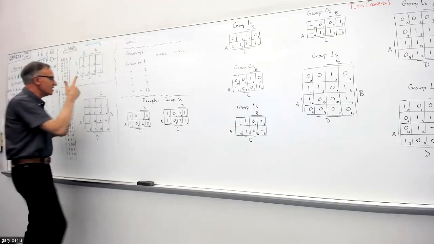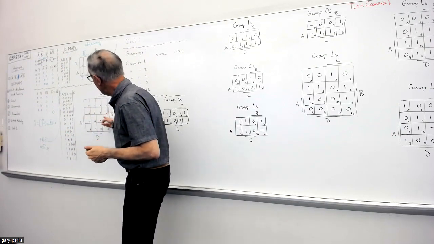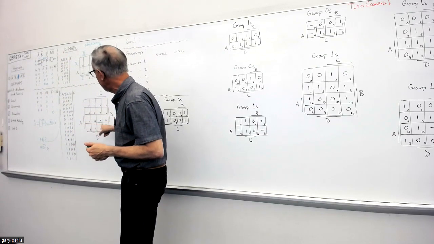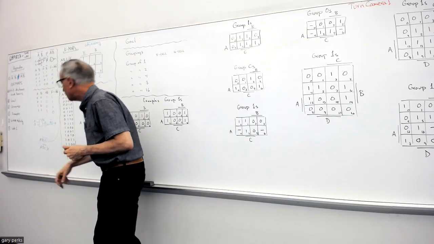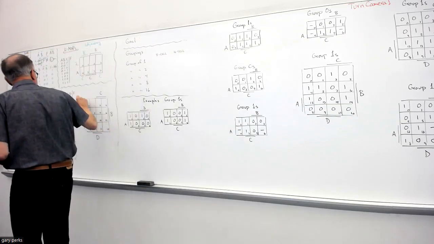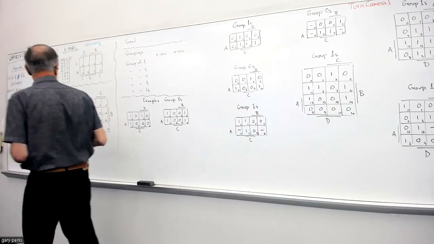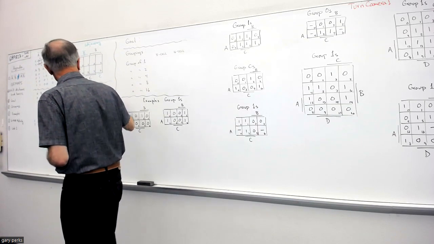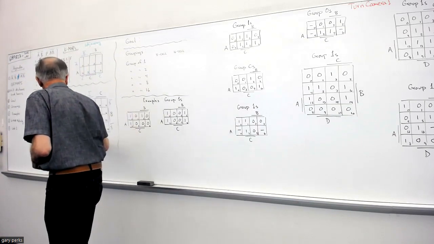It's the same idea for a 16 cell. For these two rows, we have A because if you look at 8, 9, 10, 11, 12, 13, 14, 15, A is equal to 1. And for these two rows, not A. These two rows here would be not C. This row here would be not B. This would be not B. This column here would be not E.